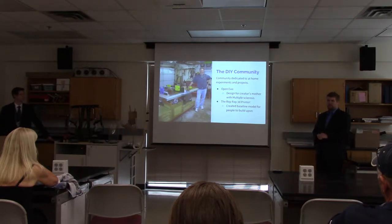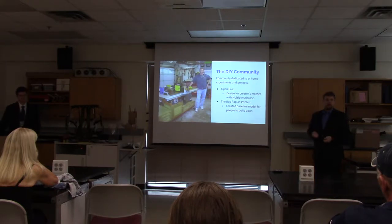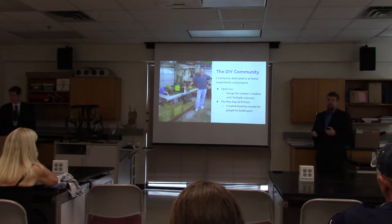For our project in particular, we used the model of the RepRap 3D printer. The core idea behind the RepRap was to provide a baseline model that people can use and follow, and then they would be free to change or modify it as they please. The website provides them with a forum to discuss and show off their various improvements.